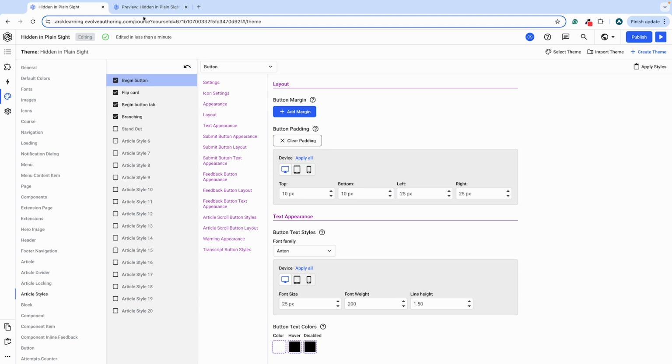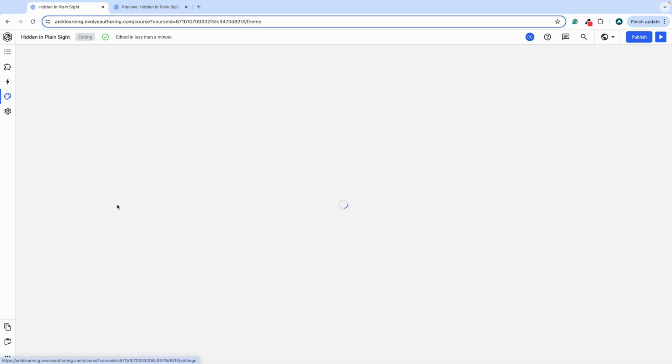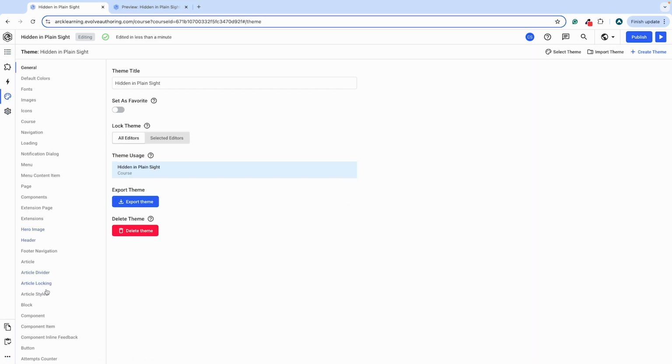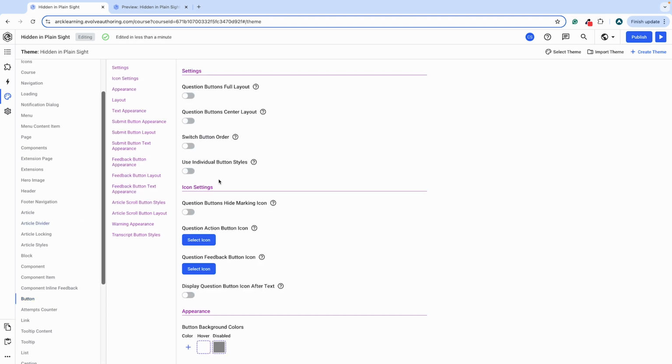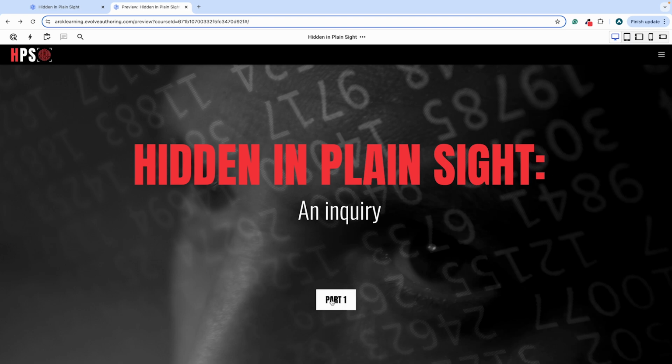And again, if I didn't have a different article style for that, actually, let's go to begin button here. If I had no article style, then I could just change the style of it within the normal theme and button. That's where I would change it. But I've got a style on it, so I've done that. So that's one way of creating navigation between your pages, is to use a links button.